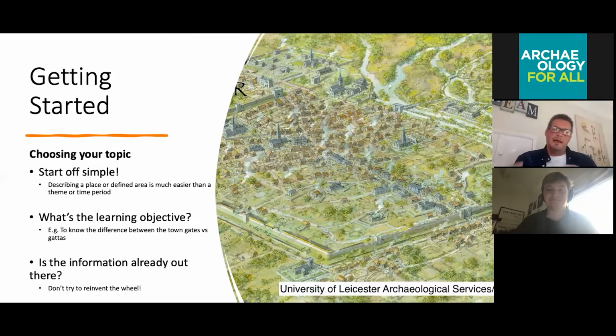And then finally, is the information already out there? Yes, I knew that information was already out there. I picked it up from various books, museum displays, plaques around the town, etc. So that rather than try to reinvent the wheel, rather than choosing a subject which you've got to research in its entirety from scratch, definitely when starting off, it was a case of, okay, let's find something where the information is already out there, it's relatively easily obtainable.